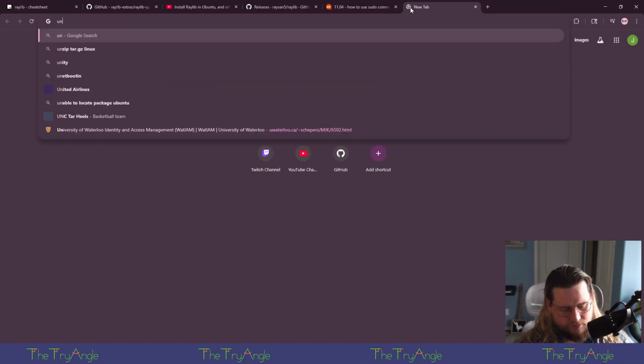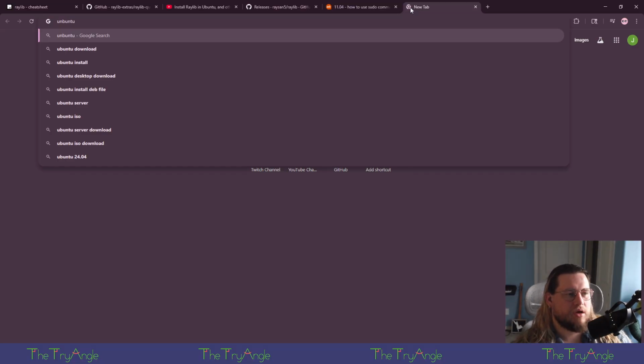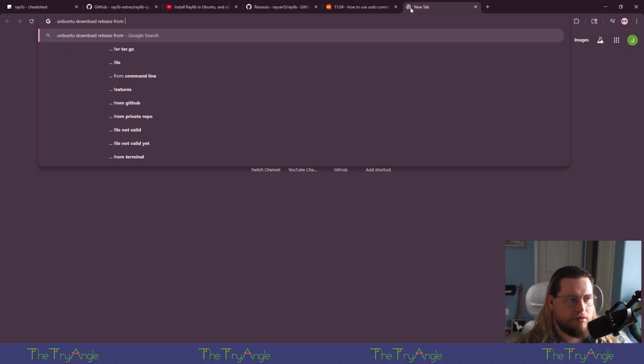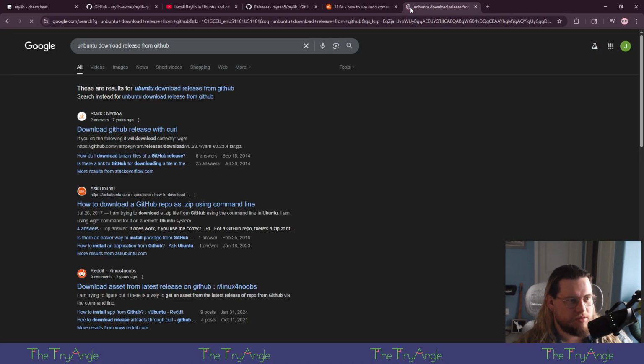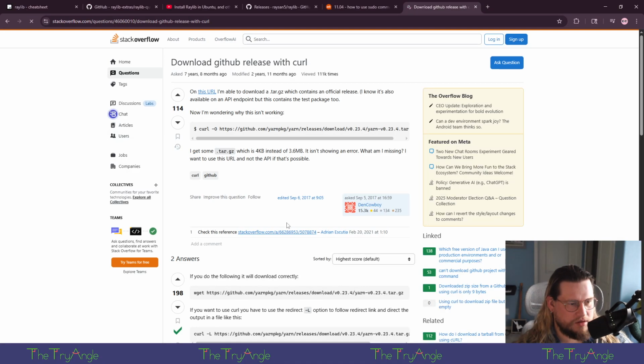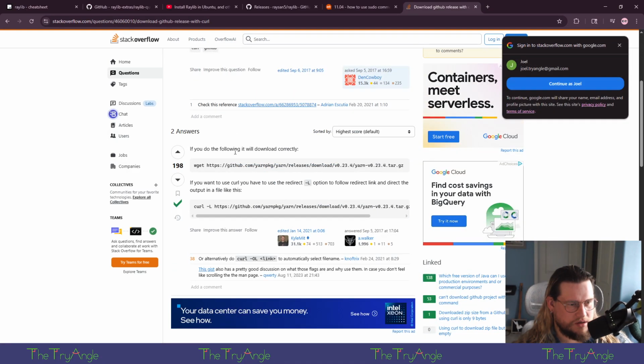Okay. Yes. Okay. If you want to use curl, you have to use -L to open the folder redirect.